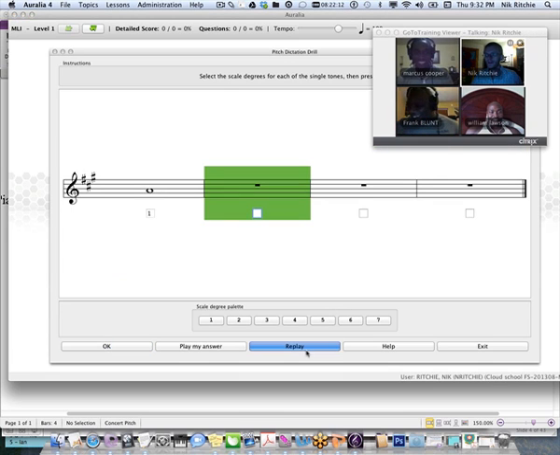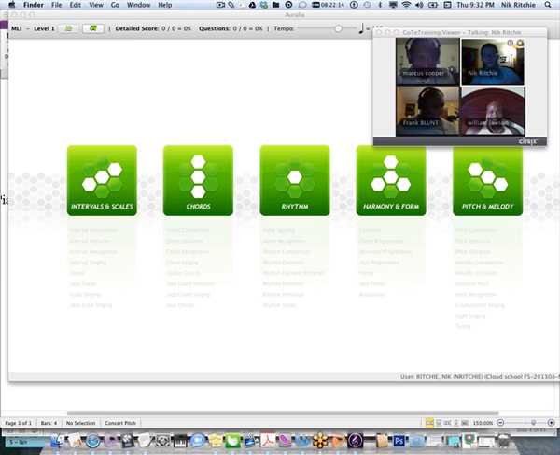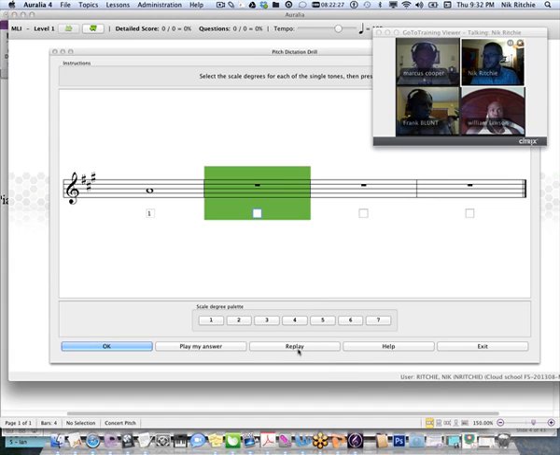So cool. I would really recommend you do that before you even get into this stuff: just hit replay, and try to find the whole triad. 1, 3, 5, 3, 1. Then you'll have no problem identifying what you hear after that. So let's see what we hear. First note's going to be the root.